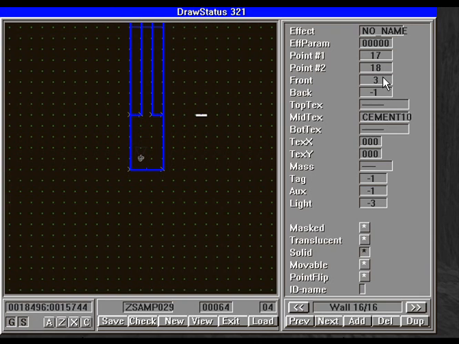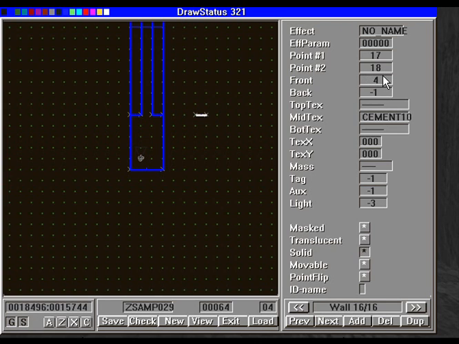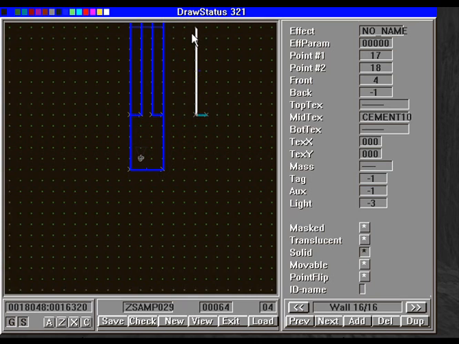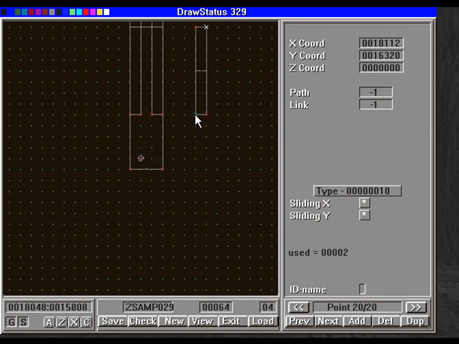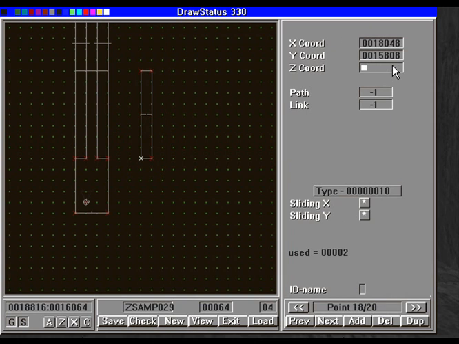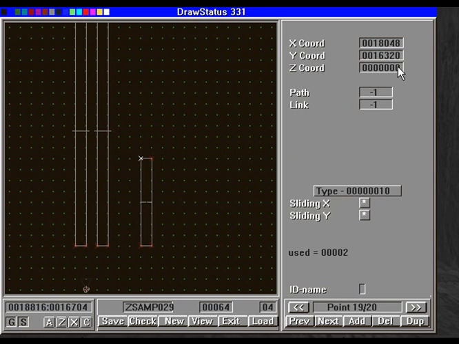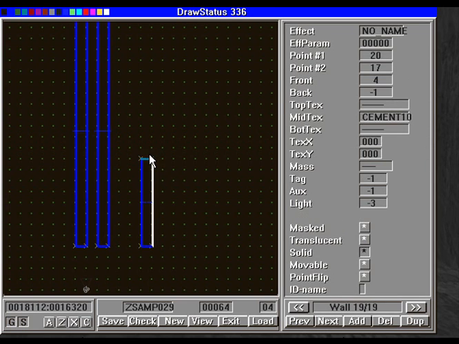Lay in the wall, make sure it points to domain 4. Now in this case we're going to raise up the left outside point 64. Raise this up 64. Navigate back to walls.